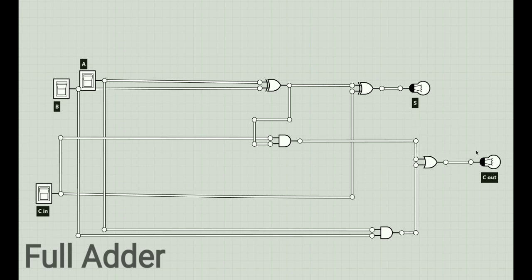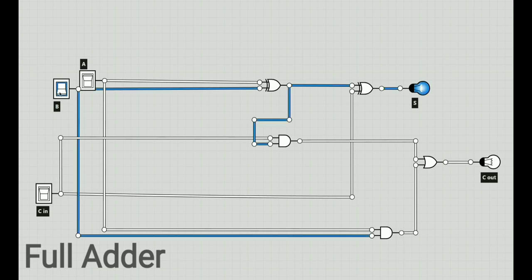Now we can try the truth table using this experiment for the full adder. If we give all the inputs as 0, we won't receive any output, that is, both the outputs will be 0. That is A as 0, B as 0 and C in as 0. With C in as 1, we get the output as 1 in S. If we put A and C as 0 and B as 1, we receive the same output, sum as 1 and the carry 0.